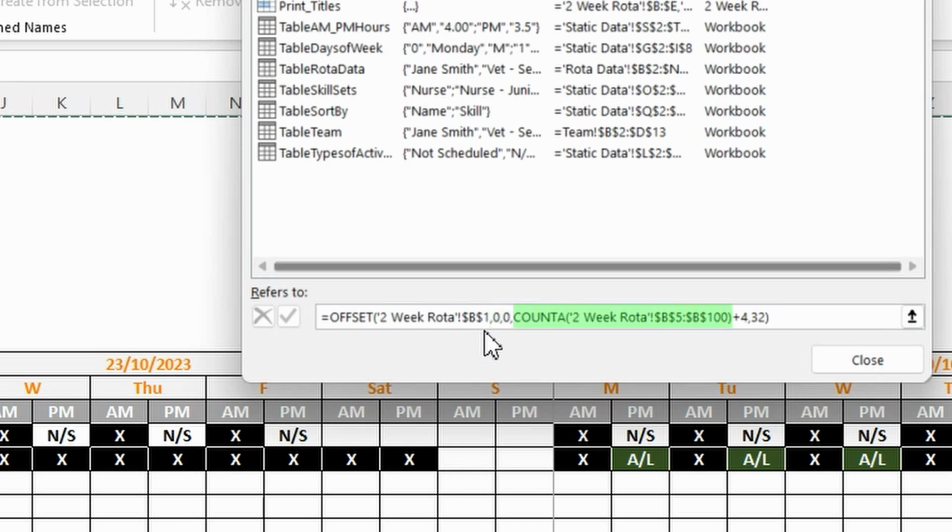But I am using the second part of the offset function, which is a range selection. So the COUNTA function I'm using to count how many values in column B, so a range from B5 to B100, how many values or text values have I got in that column. So in this instance it will count 12.